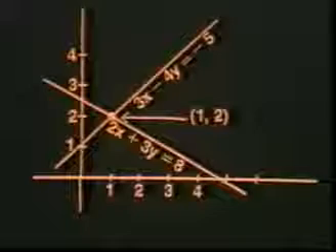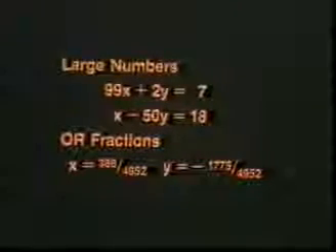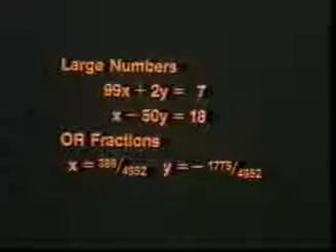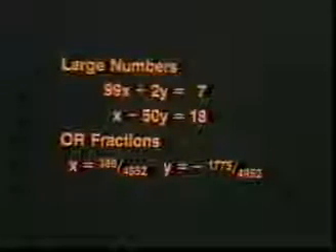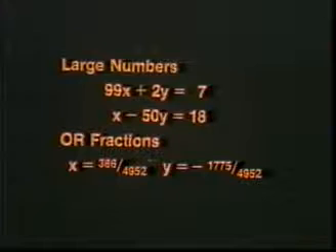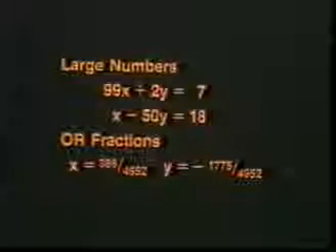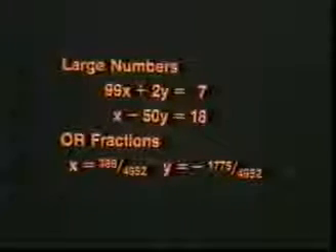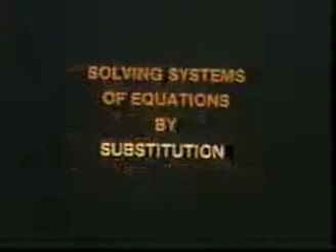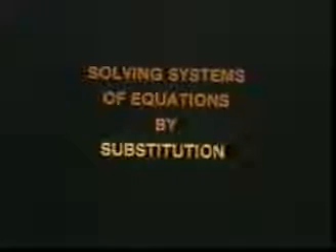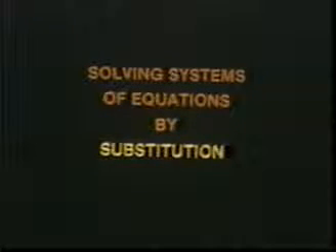That's great if the coordinates are 1 and 2, but it's not so great when there are large numbers in your equations, or when your coordinates are fractions you can't even read on a graph. So you need another method to back you up when graphing doesn't work. Is there another way? There is. It uses a special kind of substitution and no graphing at all, just algebra.